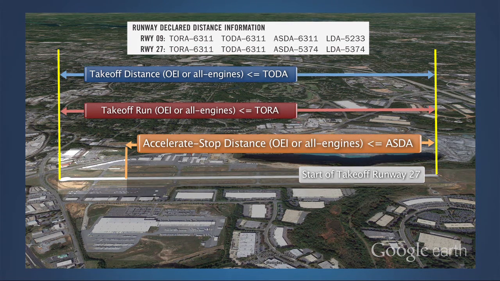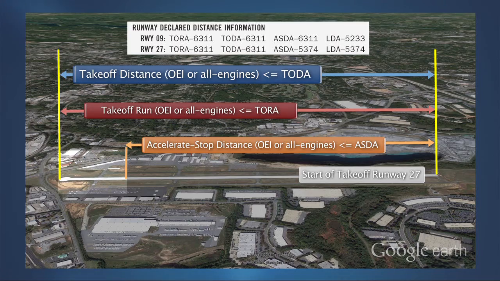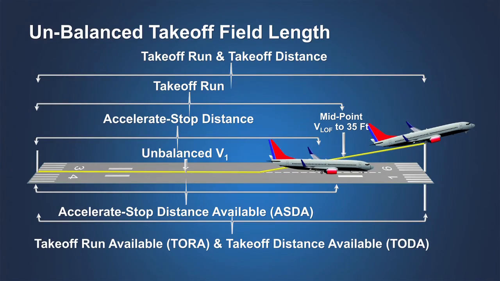If the runway remaining beyond the end of the accelerate stop distance available is included in the takeoff run available and the takeoff distance available, then by using the unbalanced V1, this remaining runway may be used for calculating the takeoff run and takeoff distances to permit an increase in maximum allowable takeoff weight. However, the use of unbalanced takeoff data is an involved process. Use of an airplane performance planning software tool or an airport engineering service that furnishes a runway analysis is recommended.